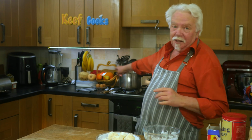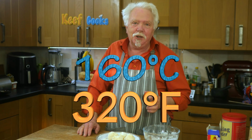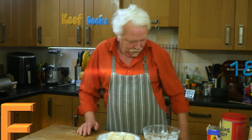Now I want a crunchy top on my dumplings, so I'm going to cook them in the oven. If you're not bothered about a crunchy top, you can just pop them into the pan on top of the stew. But yeah, me mum always used to make crunchy top dumplings, and they were fabulous. So if you're going to do the oven method, you want it preheated to 160 degrees Celsius for a fan oven. That's 180 for a conventional one, or gas 4.